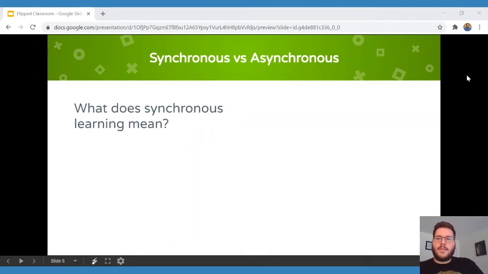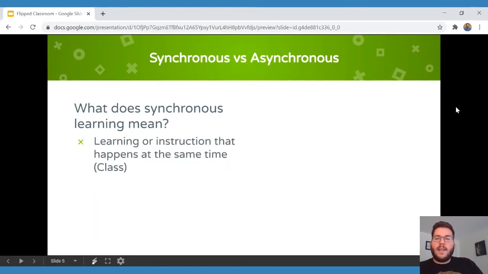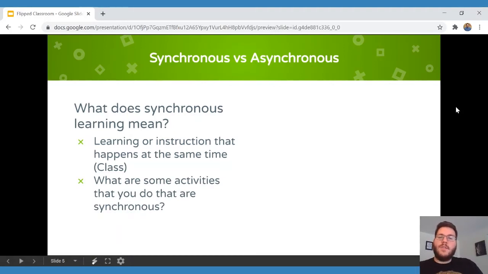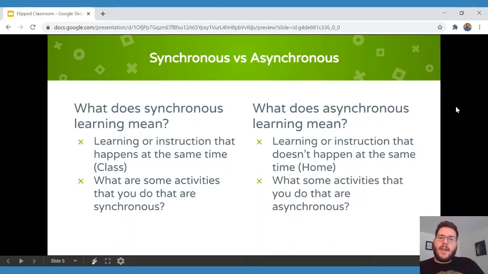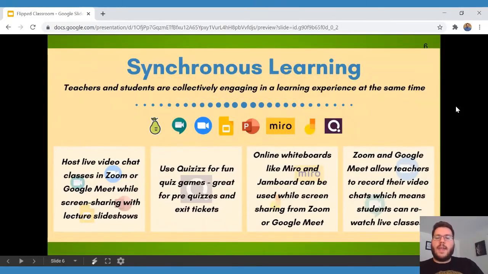Now, since I mentioned it, that fancy word is synchronous versus asynchronous, so let's talk about the difference real quick. What is synchronous? Learning or instruction that happens at the same time, meaning in class. Just think of other types of activities that you do in your own teaching that require you to be in person with your kids, meaning live. Of course, if you're doing remote or hybrid learning, sometimes you will be doing things remotely, but you can still be in class live together through Zoom or Google Meet or whatever it is. What does asynchronous then mean? Well, that means learning or instruction that doesn't happen at the same time. So things that our kids are going to do by themselves at home. And think about what types of activities you already do that are asynchronous. Probably most of you will think of homework. That's usually the normal thing, right? So these are a couple of terms we can think about, and it especially helps to think about different sorts of technology tools that can lead you towards using an asynchronous or a synchronous assignment.